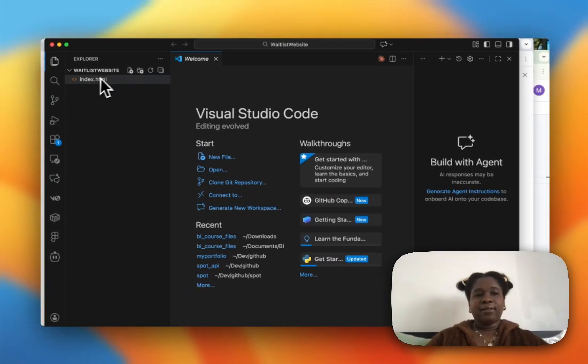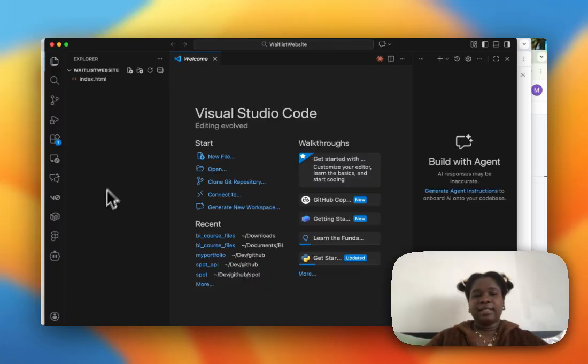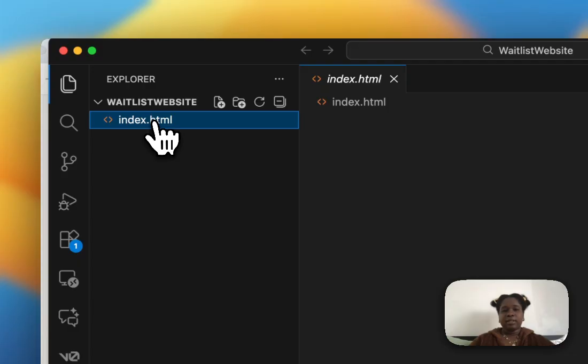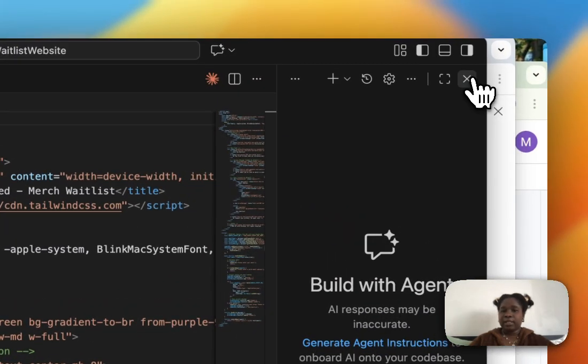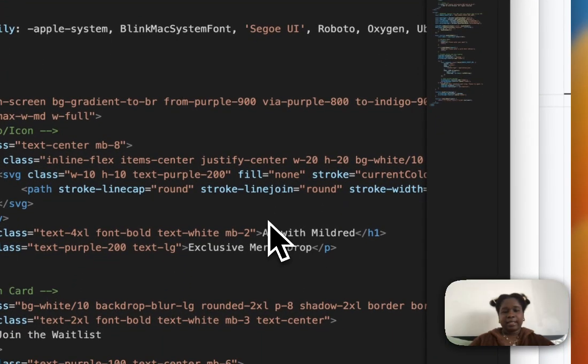So now we have the HTML file, and you see it on the side panel here. I'm just going to click it once, and clicking it once should open it. I'm going to close this window just so we have a lot of space.